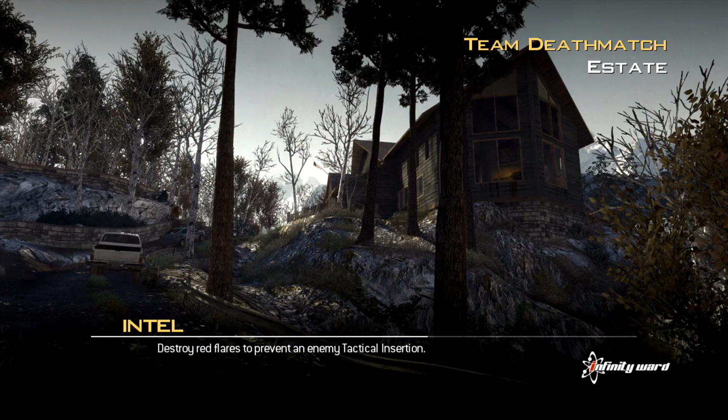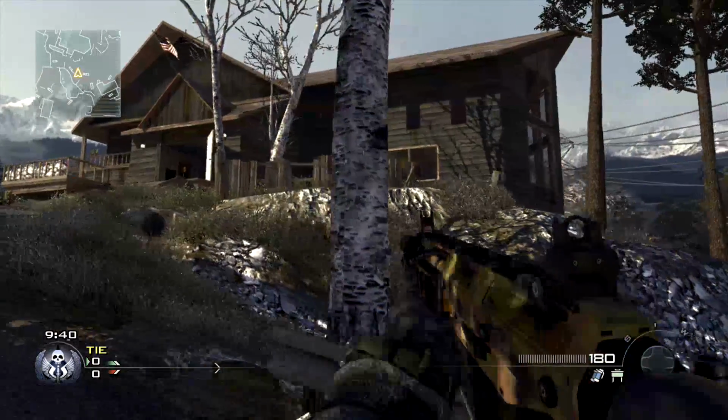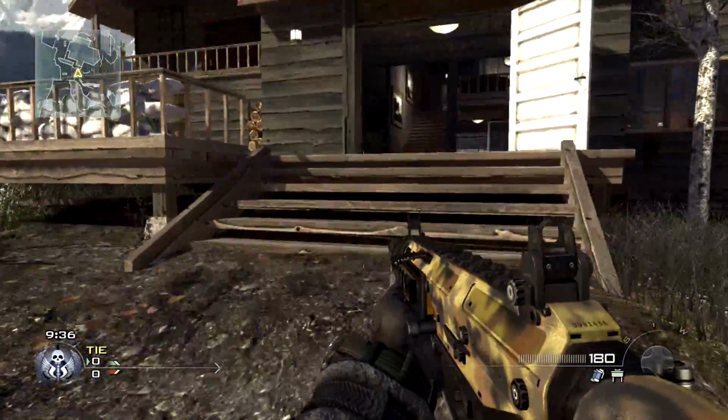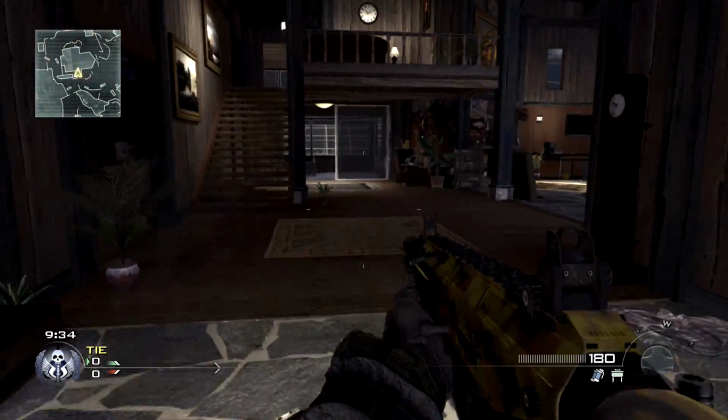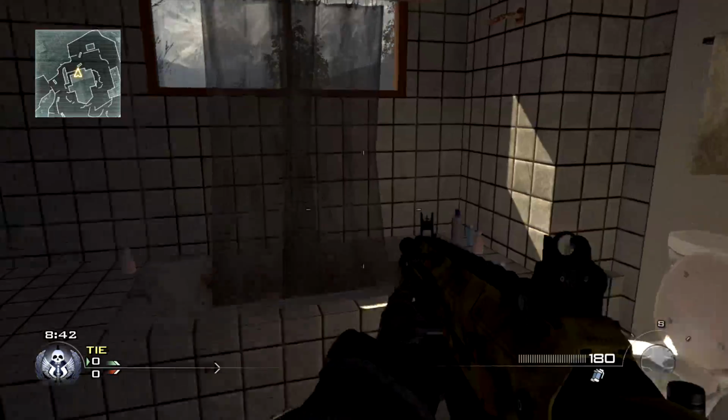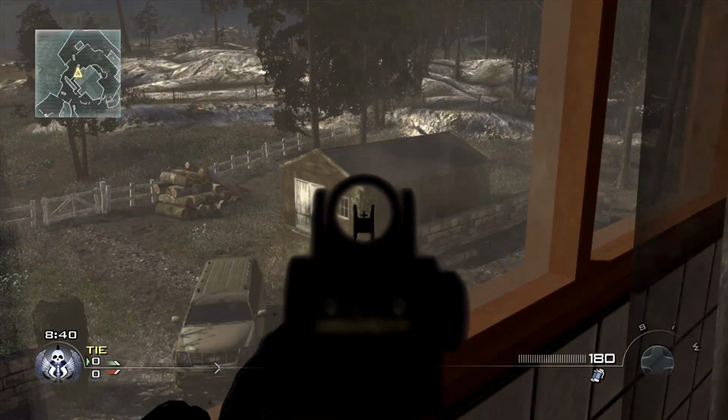Estate is quite similar to Wasteland in the sense that there's one big focal point of the map, and for Estate it's a huge house. Quite simply, to camp on Estate you have to be in this huge house. You've got plenty of downstairs windows, upstairs windows, fucking windows in the bathroom, you name it, you can camp there.